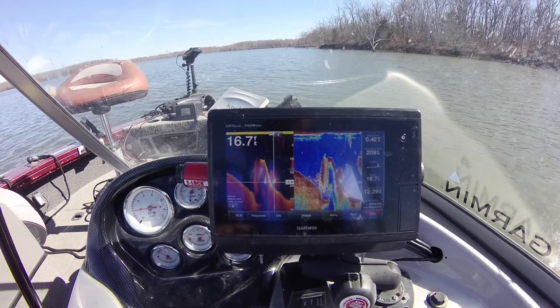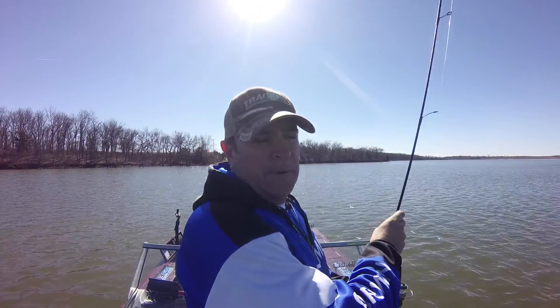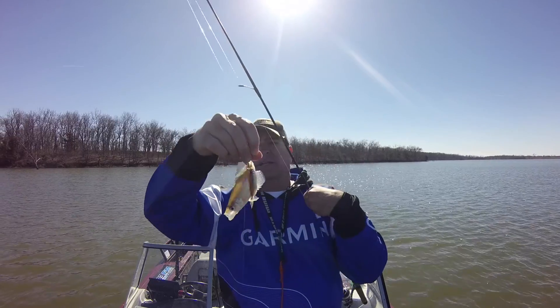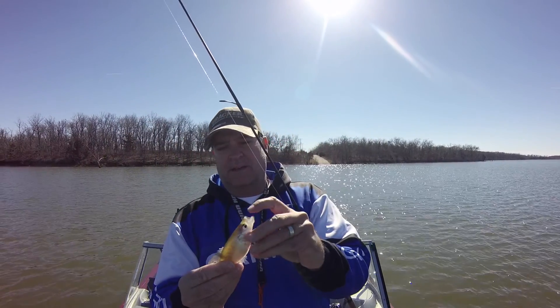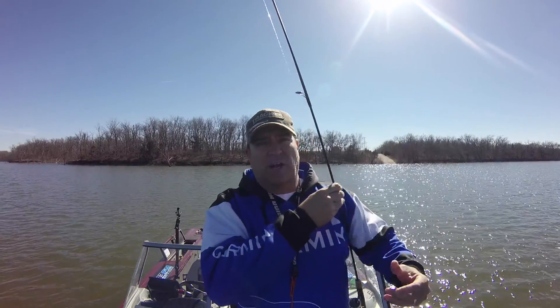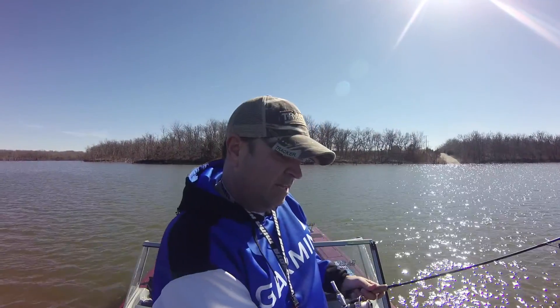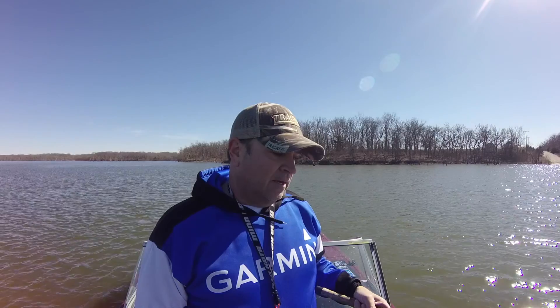We're going to target those fish and try to catch some Kansas crappie with Crappie Kirby. Well, we've set up on the bridge and this is about the fourth crappie I have snagged — and they are little. I got him right in the back of the fin. We've got some sensitive poles here, but that big group of crappie we saw on the fish finder was a huge swarm. I can actually feel them running into my line, so I just drop down and reel one in.